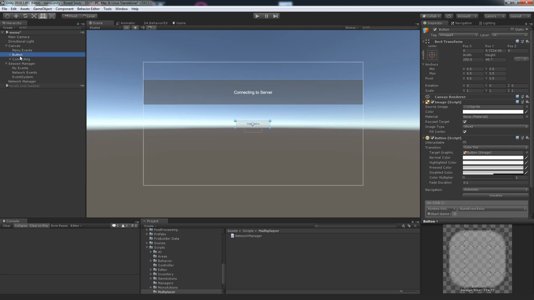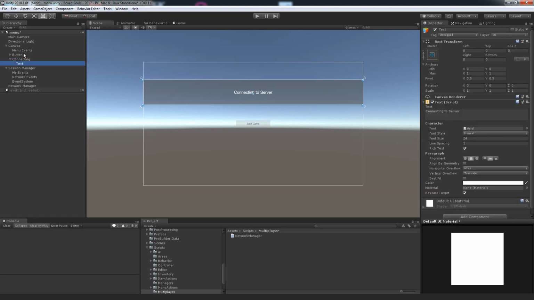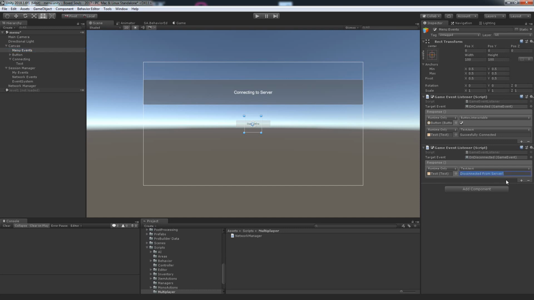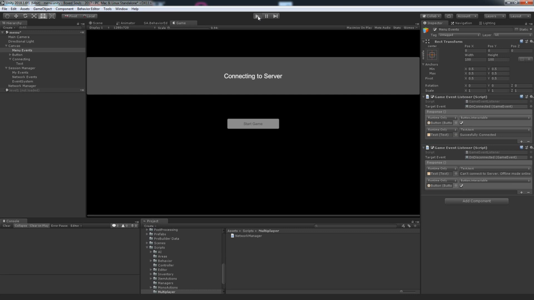So, disconnected from server, can't connect to server. Okay, successfully connected. Offline mode only. Okay, and let's enable back again the button to be interactable. Set this to true.